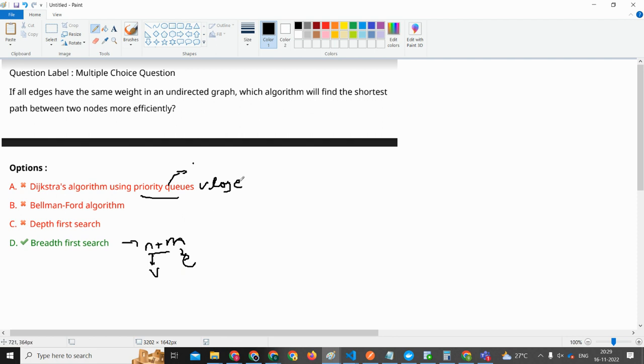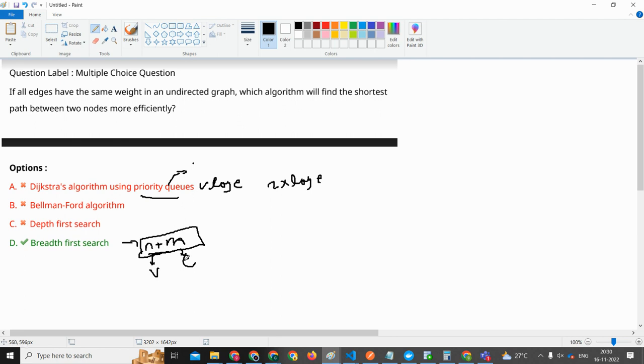So if that is n square, then this also will increase, but that is in terms of log. So just 2 times log E, right? In terms of log, log of E square is the same as 2 log E, so it's a constant. You can remove the 2. But in terms of n plus m, if m is at most n square, it's still n square. It's not going to be log, right? Not going to be lesser than log.